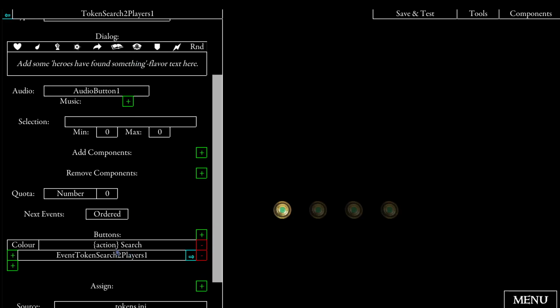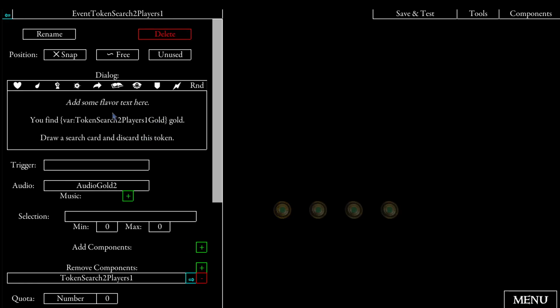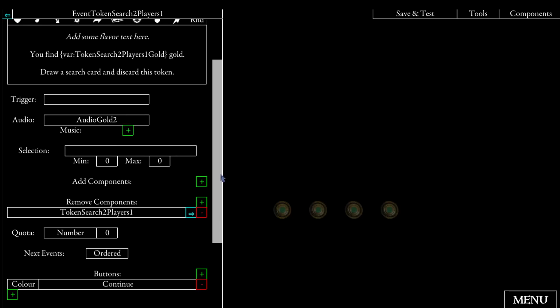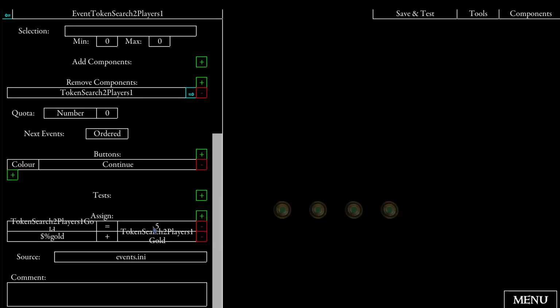Afterwards, the heroes can execute a search action, and then they will get some gold and draw a search card. The gold is already predefined here. You only need to change this value. Afterwards, the heroes will automatically get this amount of gold.